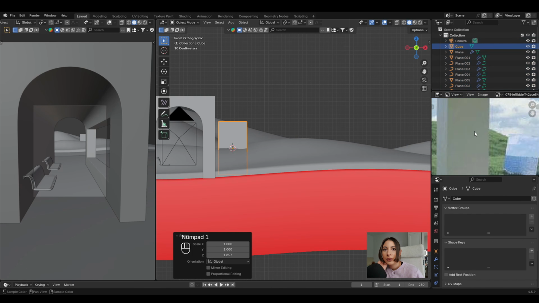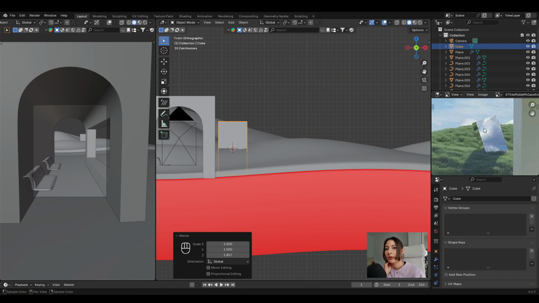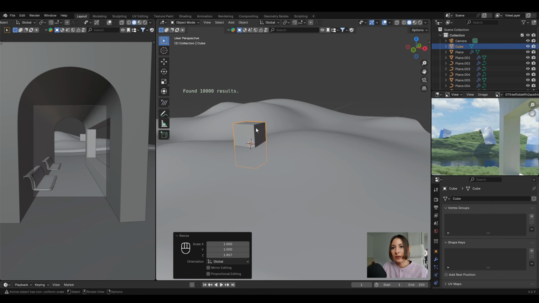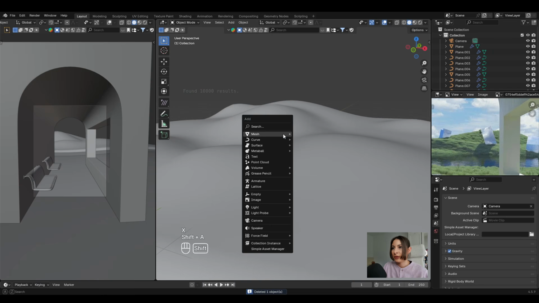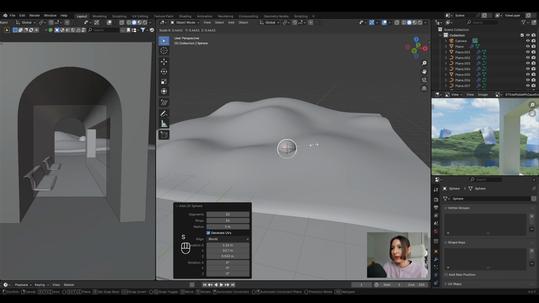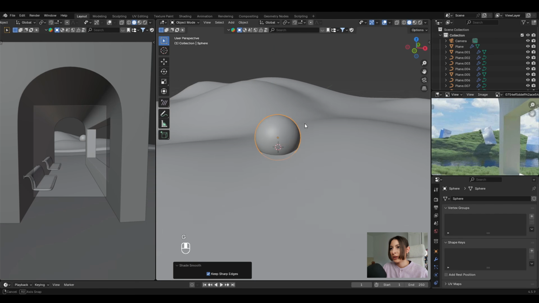Or what we can do is also add like different kind of objects. So you can add like whatever you want. So just being creative and maybe searching here on BlenderKit. I think what I will add instead of cubes is like these spheres. So mesh and a sphere, UV sphere, and we can make it smaller and a bit up and shade smooth.